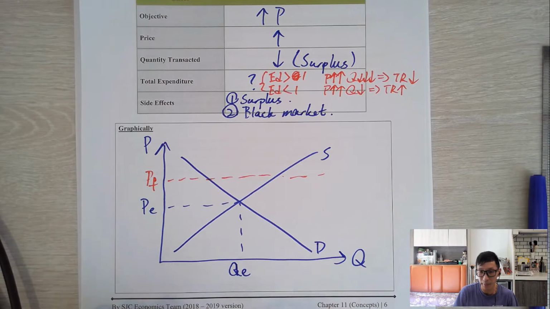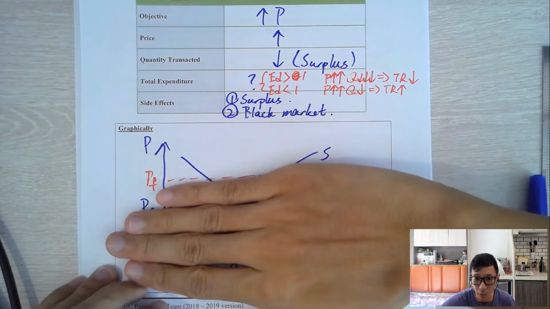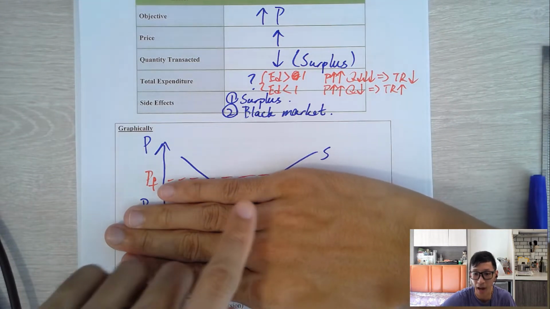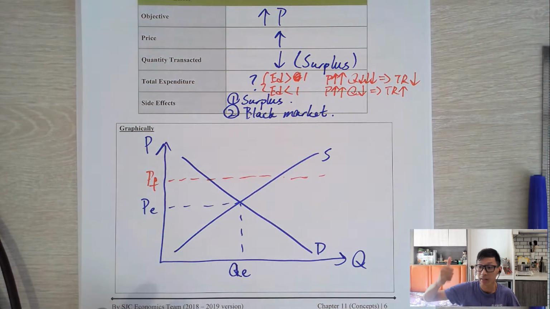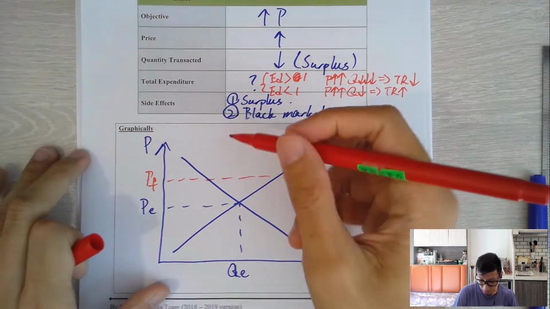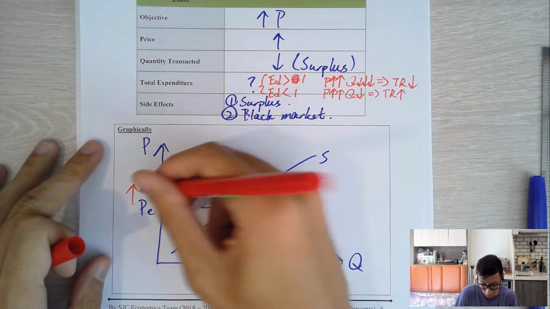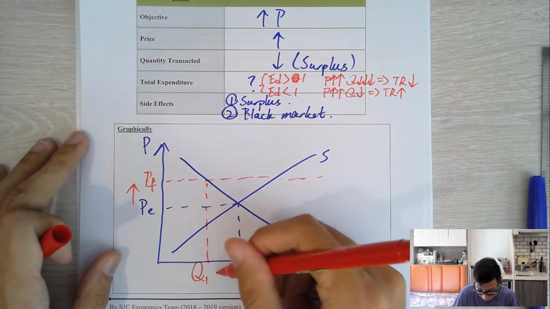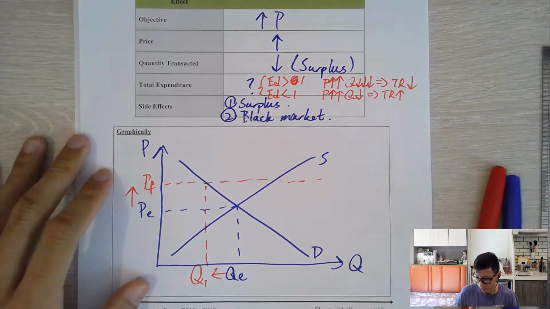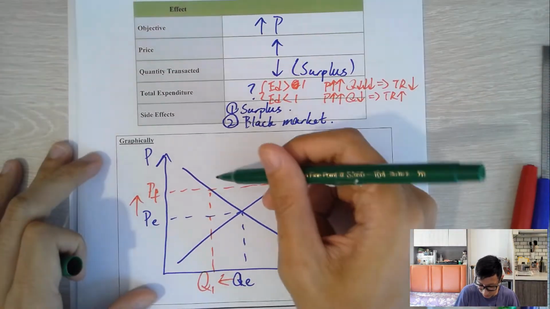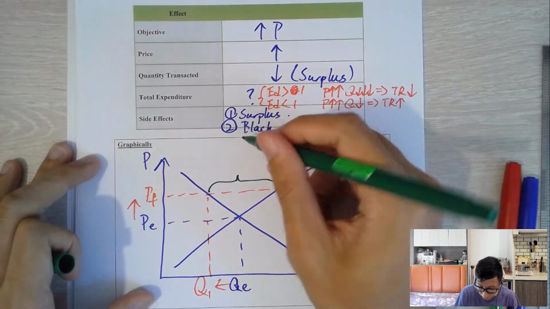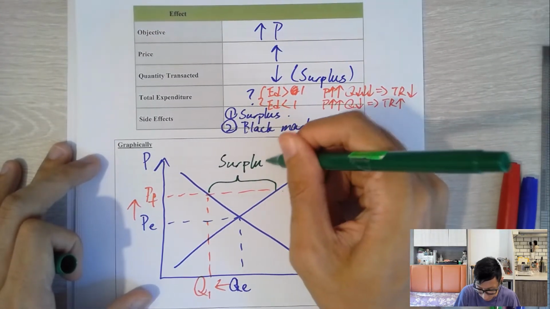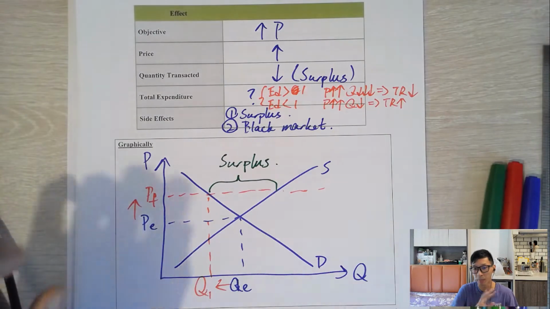How do we check whether it is effective? Remember, price floor, right? So take out your hand, install a floor. With the floor, I do not see the cross anymore. Successful. Now if this is effective, we know that price would go up, while quantity would go down. And here obviously we can see there would be a surplus. I seem to have forgotten to draw the shortage earlier, so go back and draw it yourself.